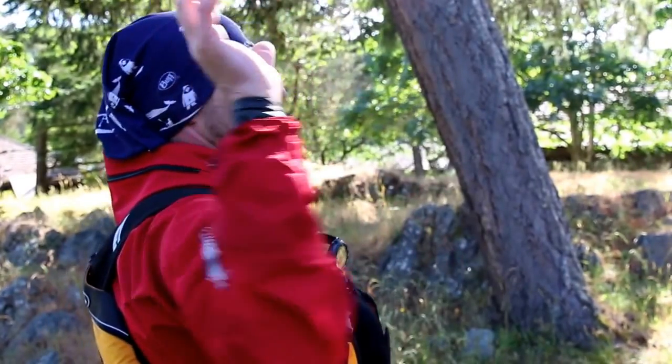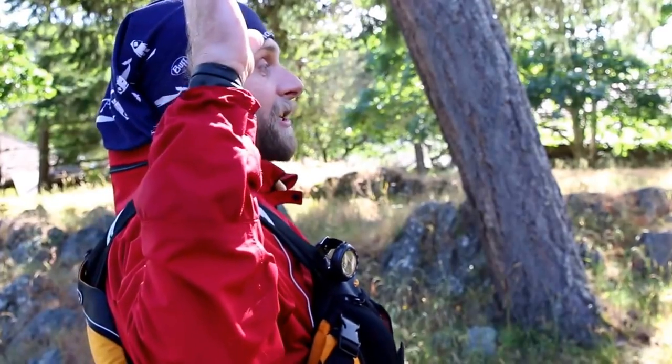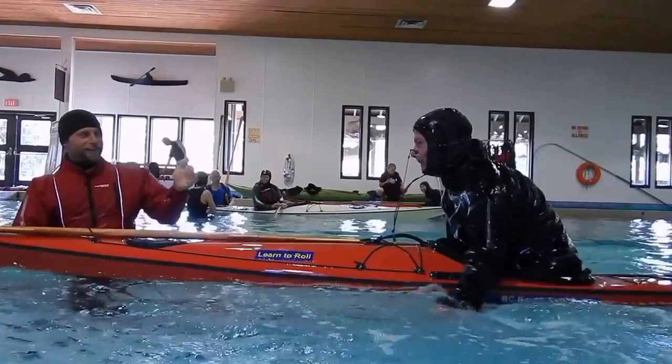And one way that I like to explain that to students is like throwing a baseball. If I throw a baseball from my shoulder and I throw it forward, I might get about 10 feet. But if I take that baseball back behind my shoulder and I load it up, and then I throw it, I'll probably get about 50 feet. So I gain a tremendous amount of power.